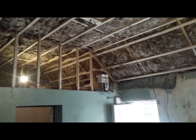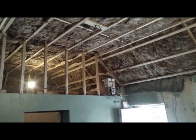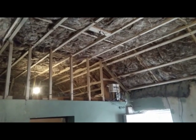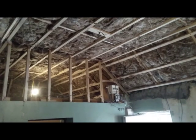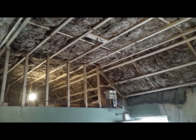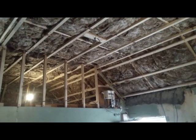The insulation is all in now. It wasn't the most pleasant of jobs, but I'm glad I used this earth wool system. I always thought it was a sheep's wool, but it is a mineral product, without the itchiness of fiberglass, you know. And it was absolutely fantastic.